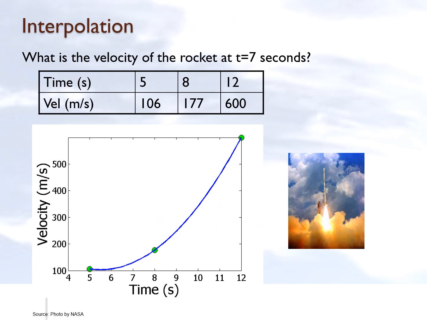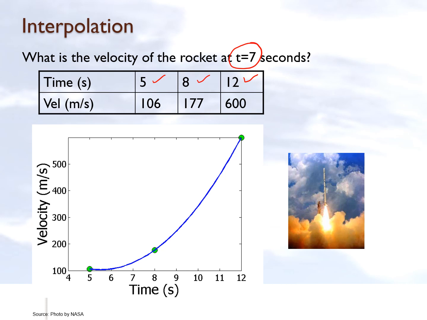The next mathematical process we're talking about is interpolation. Here, somebody is giving us, let's suppose, the velocity at three different times. What interpolation simply means is that, using these three values, I would like you to find the value of the velocity at some other time, say 7 seconds. So that's what interpolation is all about.